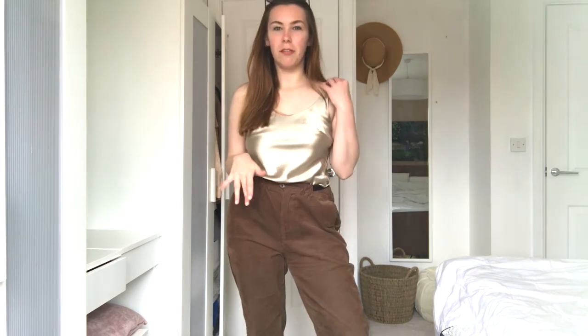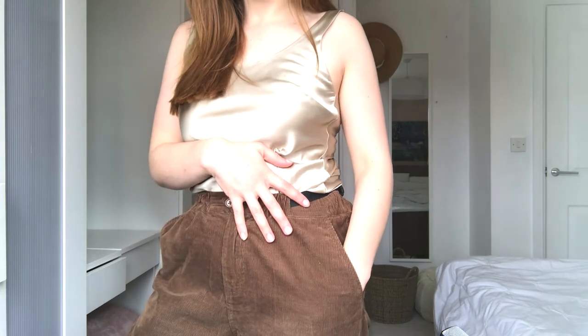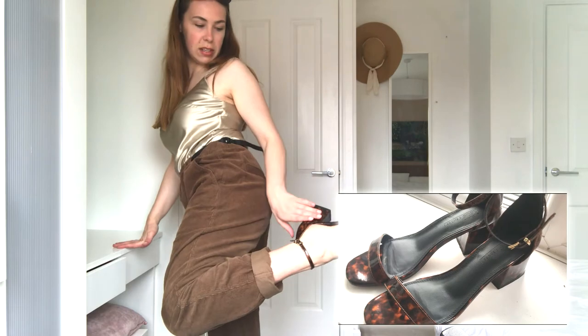This last one is probably my favorite outfit because it looks quite effortless, but when you look closely there are lots of really nice details and it looks very put together. We started with a sage gold satin cami top, which is really simple, paired with brown corduroy trousers and the most beautiful tortoiseshell strappy sandals, which I absolutely love. We've got very minimal jewelry — gold hoops which I always wear, and small gold studs with a little diamond in the middle. These sunglasses are what I call my Victoria Beckham sunglasses.